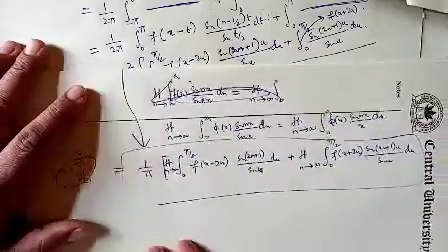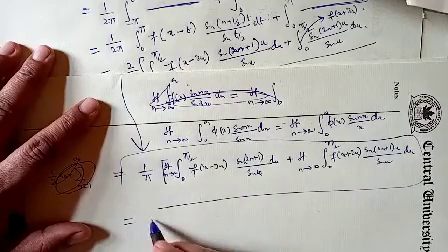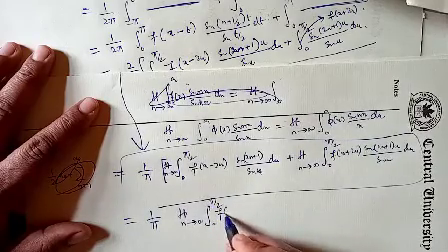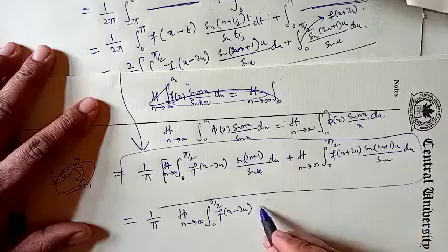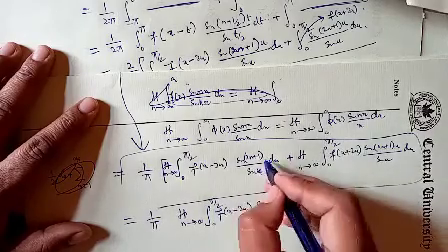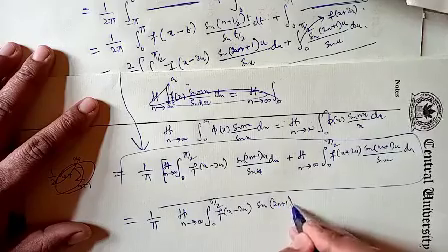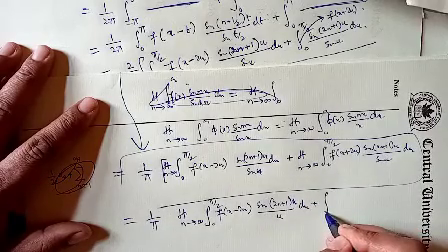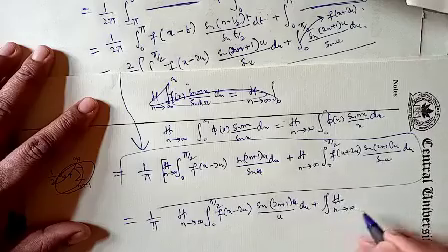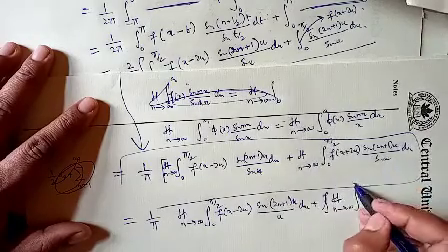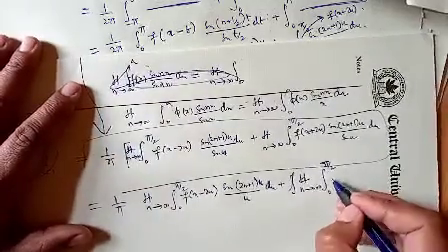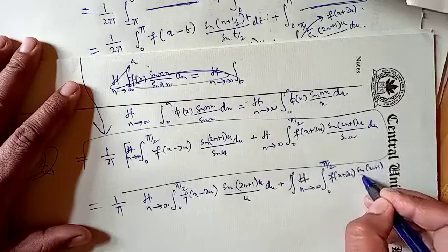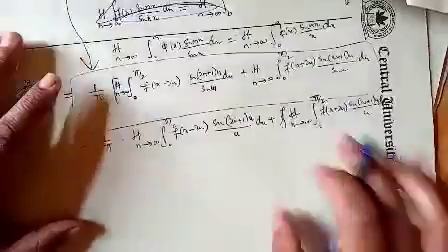Compare it with the above equation and think of phi x as f. This would be 1 by pi limit n approaches infinity integral from 0 to pi by 2 of f of x minus 2u times sine of (2n plus 1) u divided by u du, plus, of course, the same thing, limit n approaches infinity integral from 0 to pi by 2 of f of x plus 2u times sine of (2n plus 1) u divided by u du. Now you know that we have done it, it's written so many times.